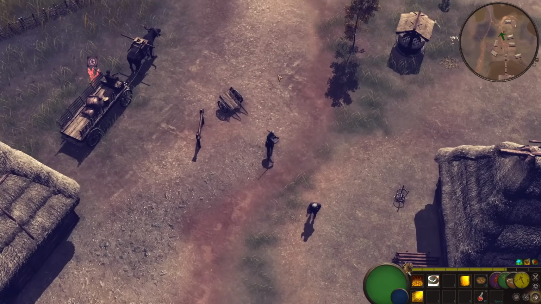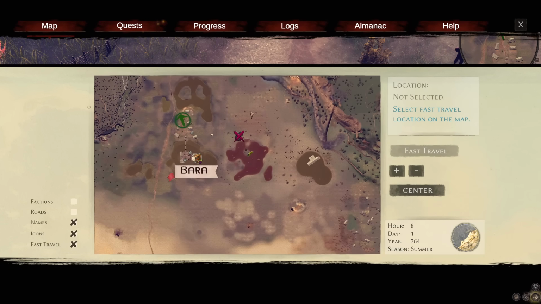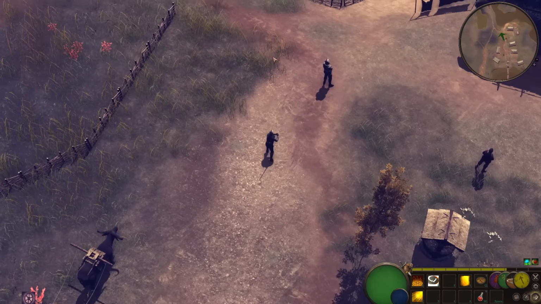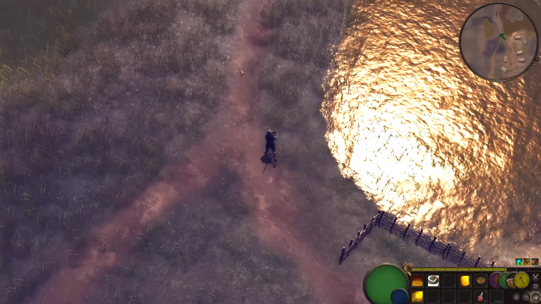Now that we're potioned back up and we're looking a little safer, what stuff is around here? So it looks like there's something up and to the right of where we're at, maybe some kind of mine or something. Maybe we'll go take a look at that and see if there's any quests or goodies that we can play around with on that side.